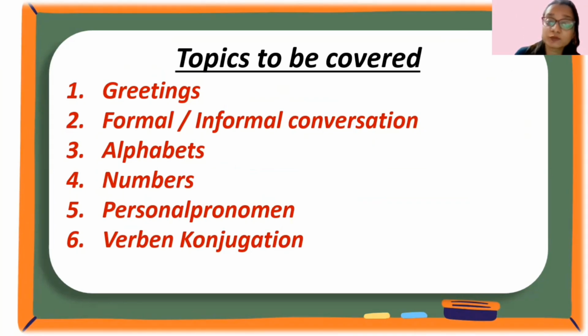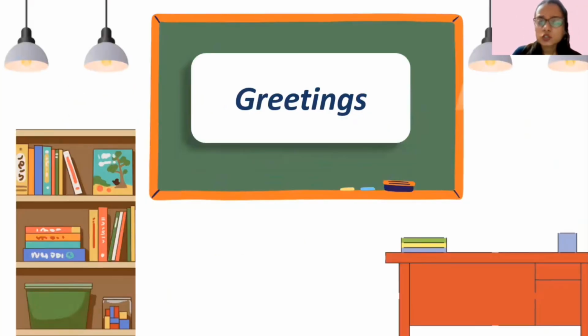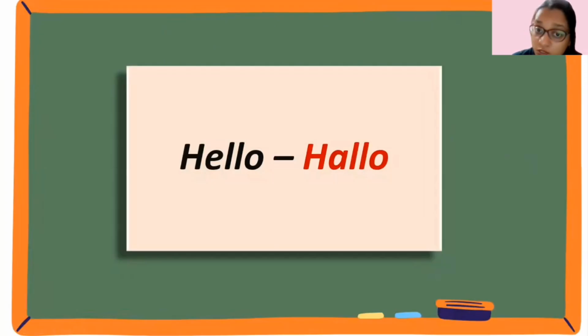So let's start with greetings. Do you have any idea how we will greet someone in the German language? In English, we generally say hello, good morning, good afternoon, good night. These kinds of words, right? But in German, how will you greet someone? We will learn those today. So let's start. The first one is hello. If you want to say hello in German, it will be Hallo, Hallo.